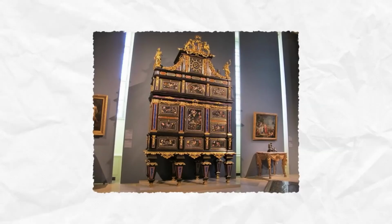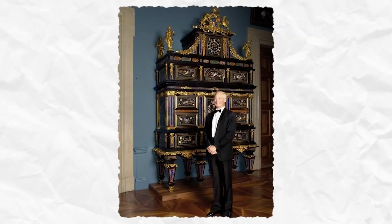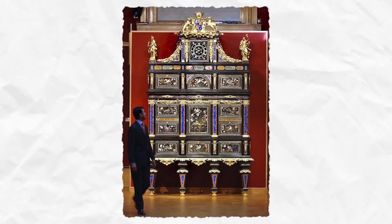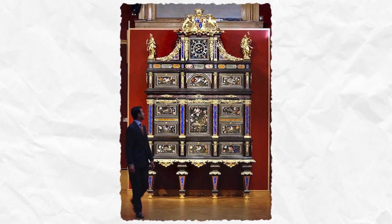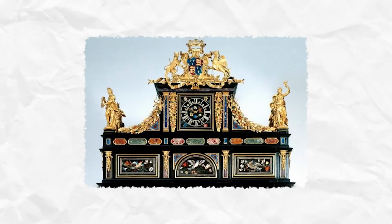So, what do you think? What do you think of these pieces of furniture that would break the bank for just about everyone outside of the rich? Can you believe that some people go to such lengths to get the perfect furniture? Which one of these pieces do you personally feel is too overpriced? Which ones would you honestly be tempted to get if you had the money to afford it?